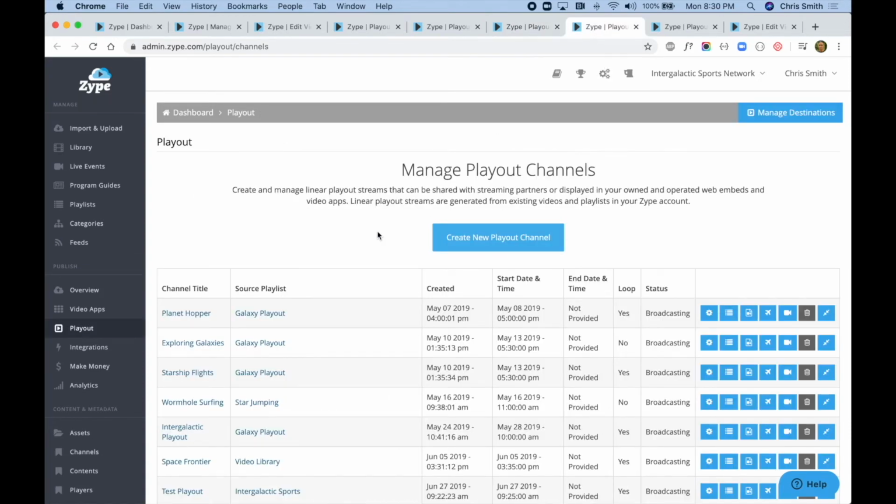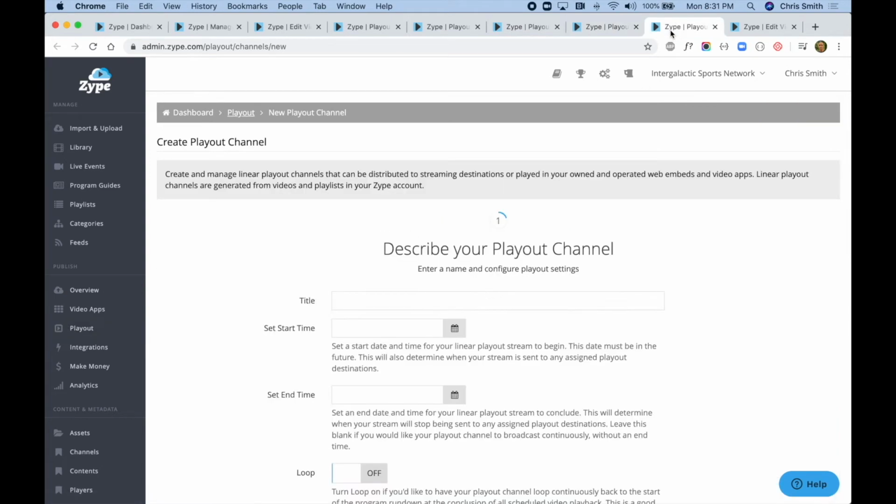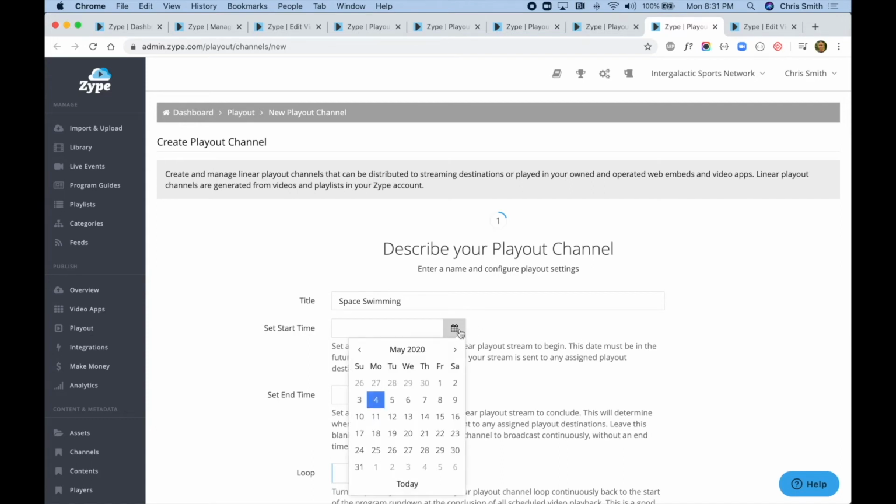So I'll go back to the main Playout dashboard and click into create a channel. So the first thing you do is just specify some metadata. So let's call this our space swimming Playout channel. And you're going to need to set a future start date and time.